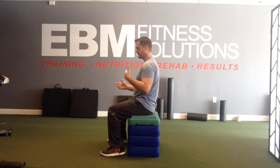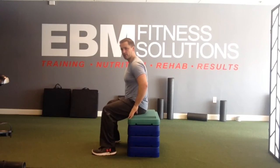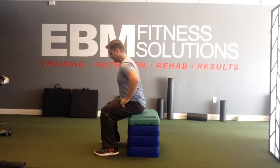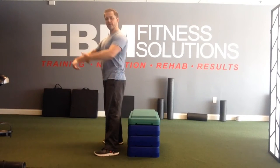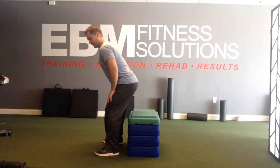The second progression is taking what we did in the first one and moving it to what we call a tap and go. This time, when you come down, instead of sitting between each rep, you basically just tap your butt to the box and then go right back up. This forces you to stay in a good position throughout. If you start to get too vertical and fall backwards, you'll notice it right away at the point where you try to go from the bottom back up. The setup is always the same — get to the edge, set your back position, lean in, and still use the hands and legs if needed. Push yourself up.